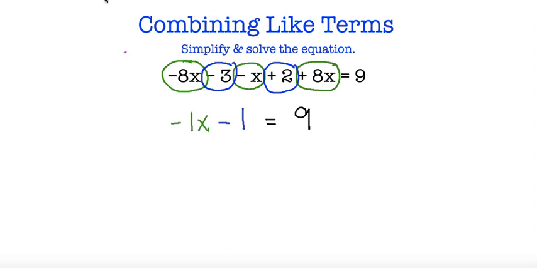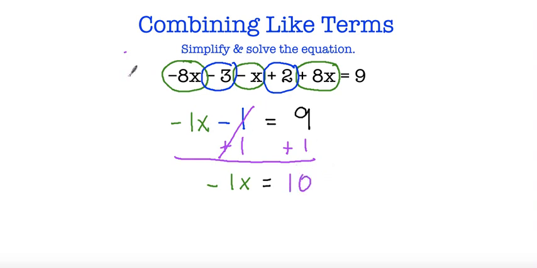And now what we have to do is get our x by itself, so we're just solving now. So I'm not going to do anything with this negative 1 in front of the x. I'm just going to add both sides by 1. Because this is minus 1, so this cancels out. On the left side of the equation, I'm just left with negative 1x is equal to. Now 9 plus 1 is just 10, so that was easy. So negative 1x is equal to 10.